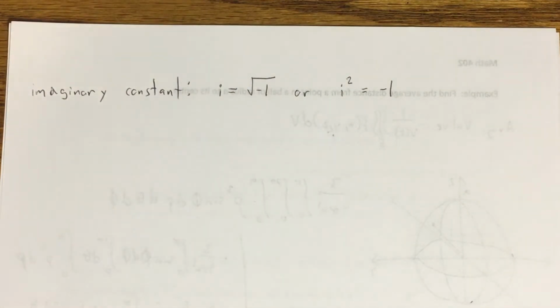And initially it seems like it's something that shouldn't exist, hence the name imaginary. We're taught early on when we first learn about square roots that we can't take square roots of negative numbers, because anytime you square a real number, the answer is always non-negative, either 0 or something that's positive. However, there's a lot of applications, a lot of areas of math where we are kind of stuck if we can't come up with some way of dealing with the square root of a negative number. So we sort of invented this number i.